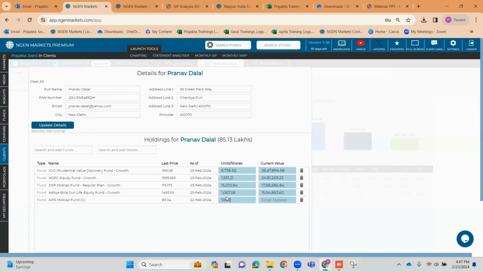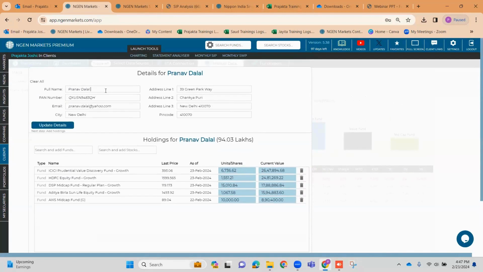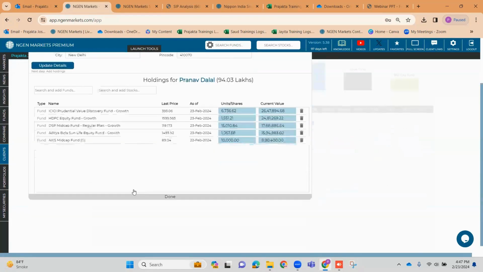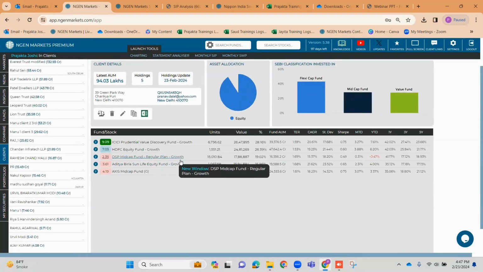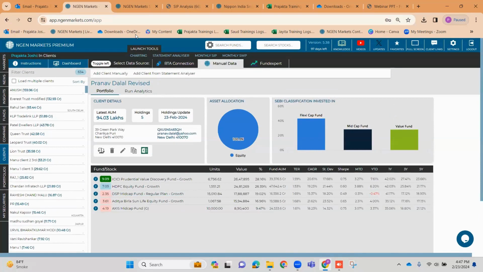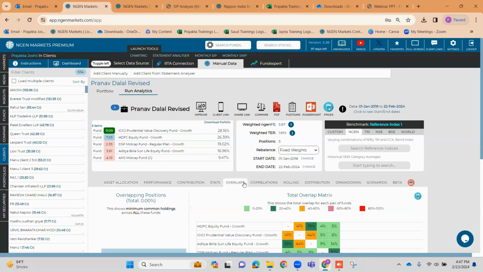Hi, this is Arnab. One thing to mention here is that the manual data tab is another list which you can maintain on your own. You can make any changes there if you like. Your RTA connection tab will always remain connected to your RTA data, so you can't make any changes. As soon as you copy that portfolio to the manual data tab, it's a copy, so it's in a whole new, different client list. So you can do whatever you want in this manual data tab.